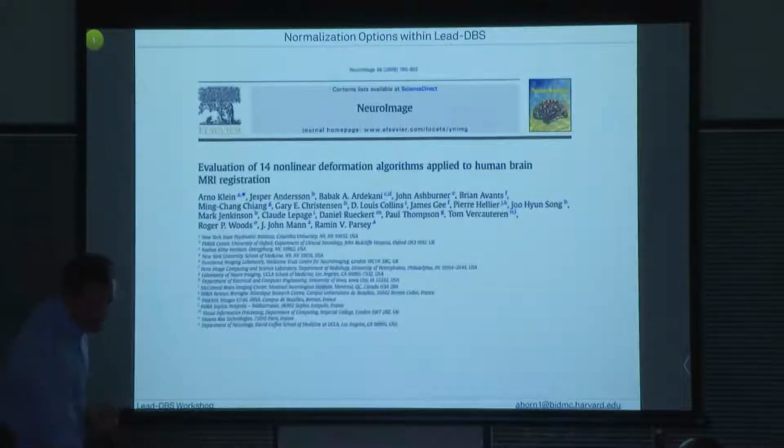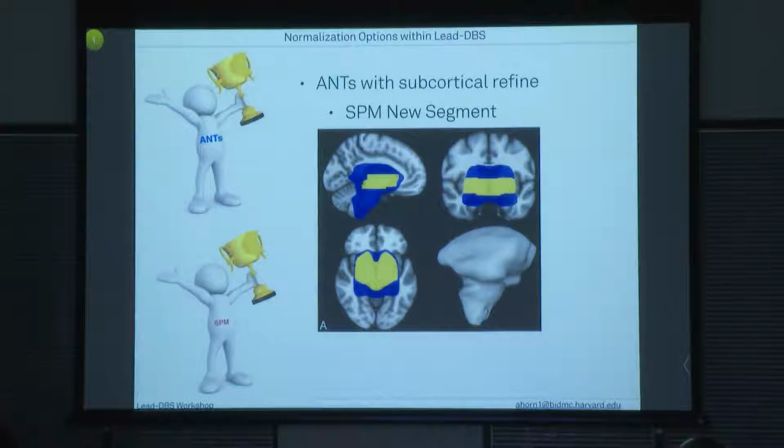And what they concluded was that ANTs with the subcortical refine that we introduced and SPM segment were actually the winners. So the newer SPM methods actually were worse than the old one. And the ANTs also worked with a more rigid paradigm. So what we conclude from this is that if we use these very new methods that are optimized for the cortex, they may do too much to the subcortex and even move the nucleus a bit too much around. And the older methods that are more conservative seem to have better results.